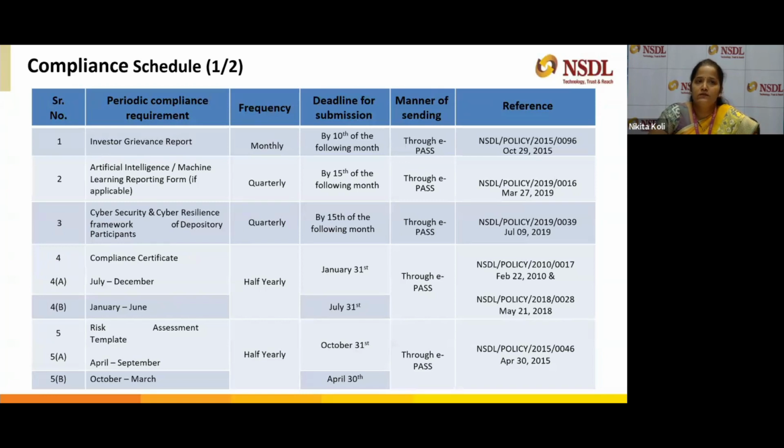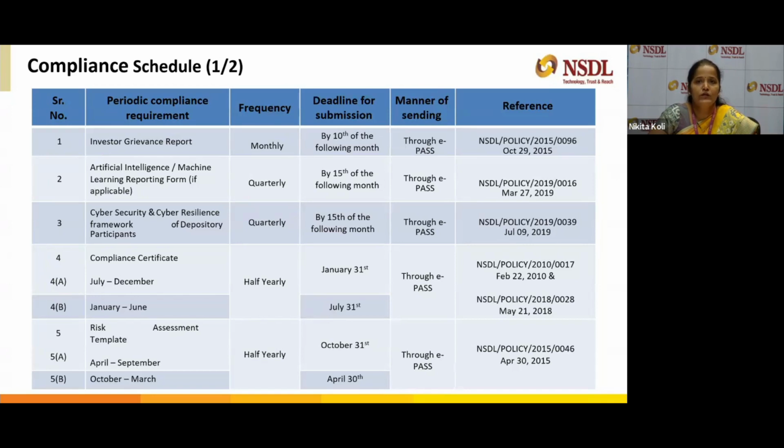The next report is the Cyber Security and Cyber Resilience Framework of Depository Participant. As per NSDL Policy Reference Number 0039 dated 9 July 2019, this report also has to be submitted quarterly by 15th of the following month on the online platform ePass. Depository participants are required to submit the report of cyber attacks and threats experienced and measures taken to mitigate vulnerabilities, threats, and attacks, including information on bugs, vulnerabilities, and threats that may be useful for other participants for the said quarter.